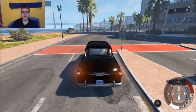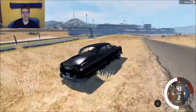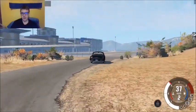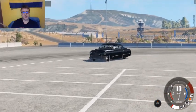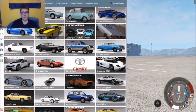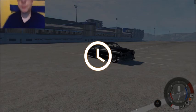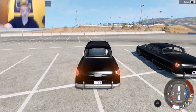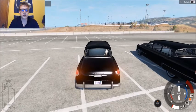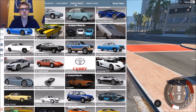Here, I got an idea. Here's what we will do. Since this guy is almost close to the track, I'm just gonna get him all the way there first. I don't know if the Burnside has a NASCAR version. I think it does. So, I made it to the track. There we go. And then we're gonna clone the Burnside limo. Spawn new! Give me a sec, guys. Okay, there we go. So we're gonna have to clone the limo again, because it shows my Seth Simp limo. Remove current.